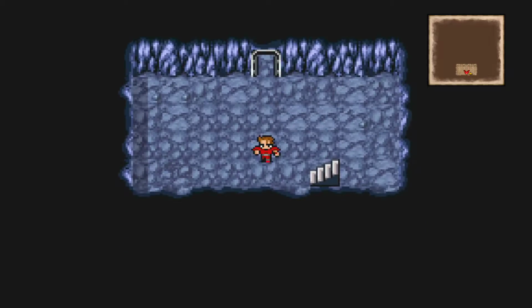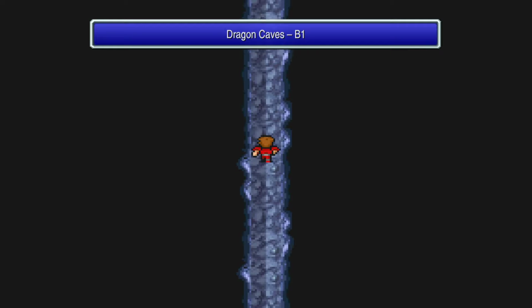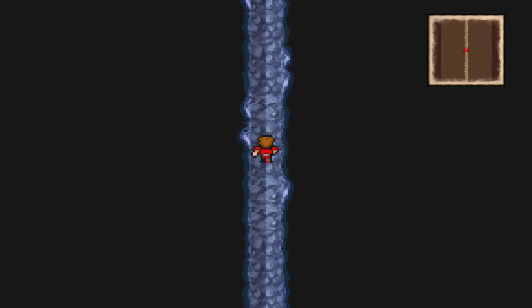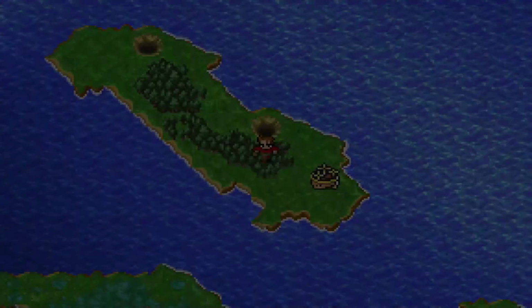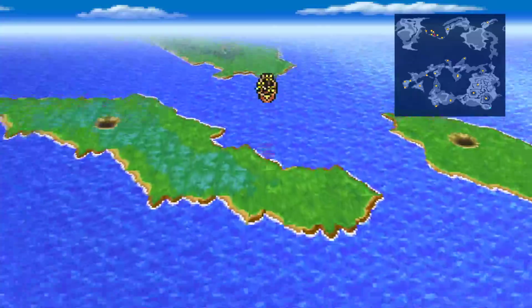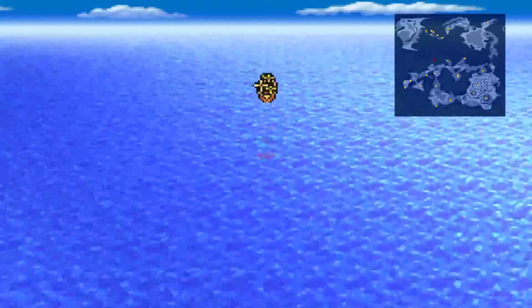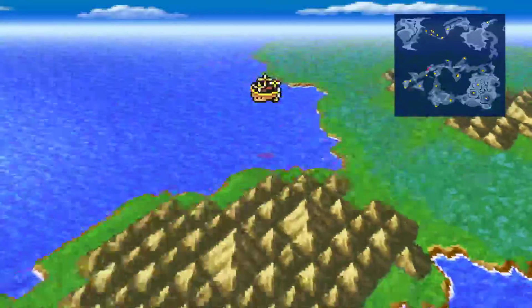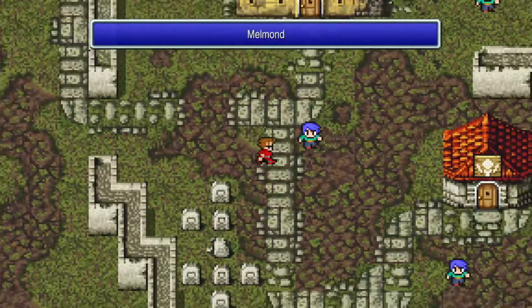Now, there's a few areas I want to go. I want to grab a few things that we missed, that we couldn't access before, due to our levels. But now that we have access, we're at higher levels, and we've got this ability, we should have no trouble with it. Also, we should be able to really kick ass now. So the first one, I'm trying to remember where it was. I think it was here, actually, over this direction. So yeah, guys, we're very different now.